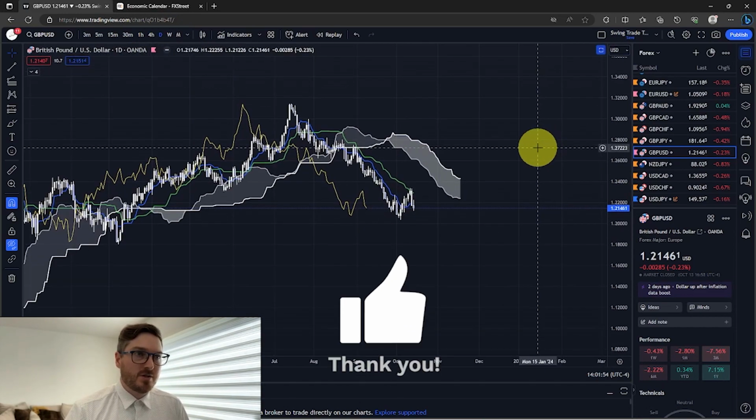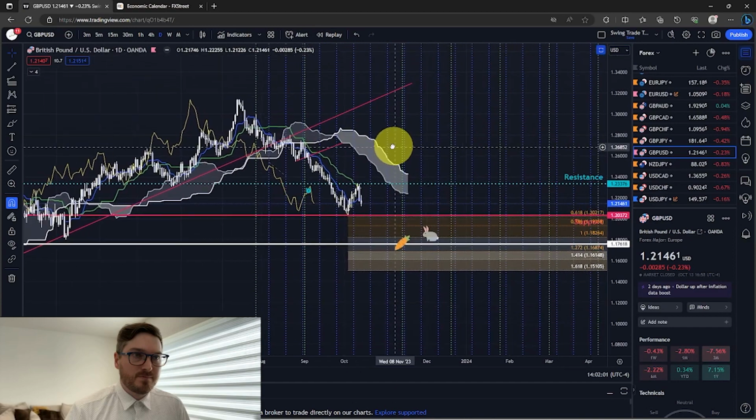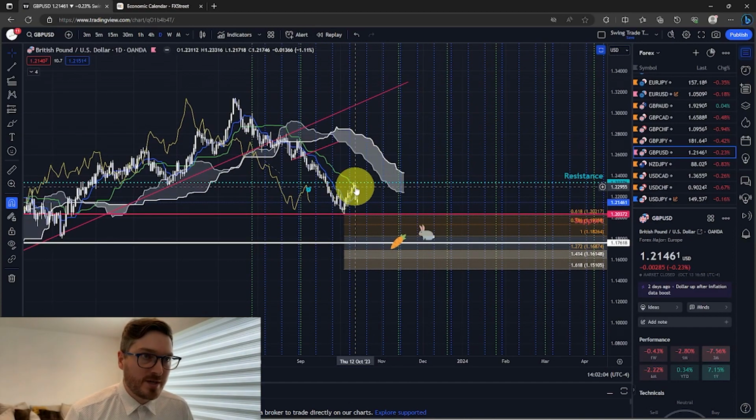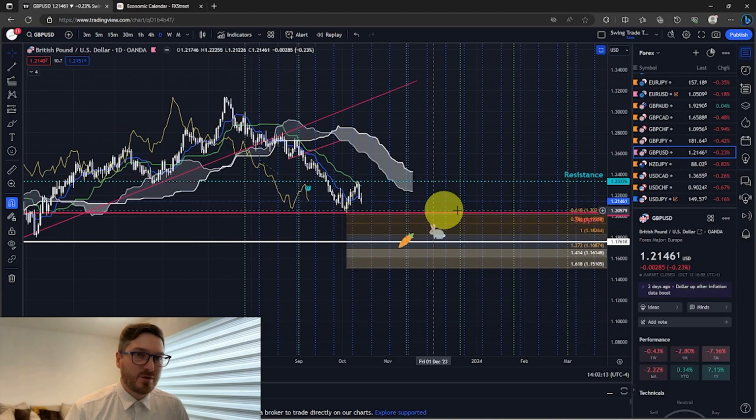So on the daily chart, we have a really nice Kumo cloud structure. This is a nice bearish structure here, and it looks like price has retraced and been resisted here at the Kijun-sen. And so I'm expecting this N wave to continue down, and I'm going to be looking to take a trade this week if price breaks this support level, which is the 1.20372 level.